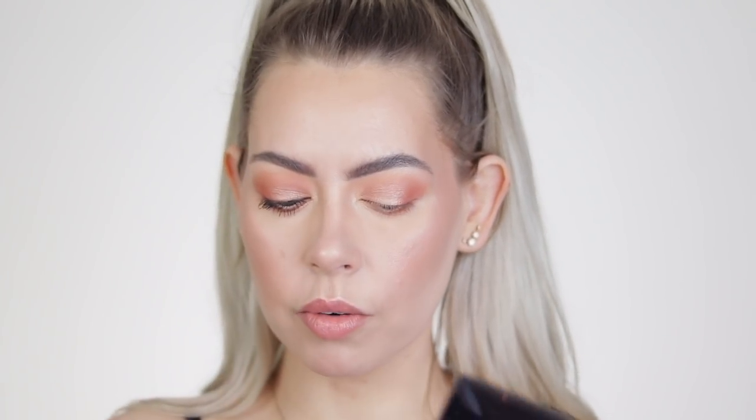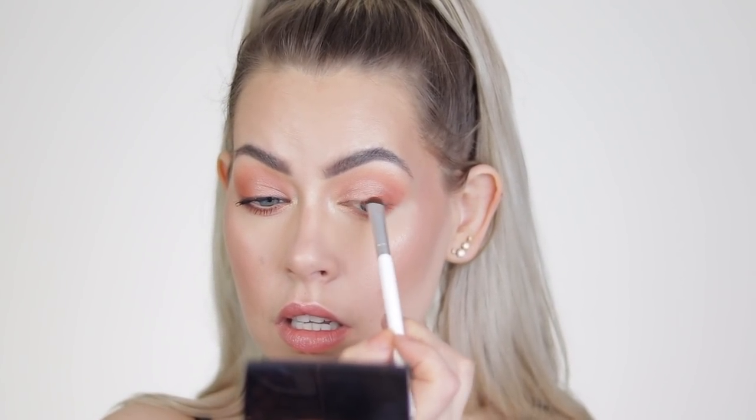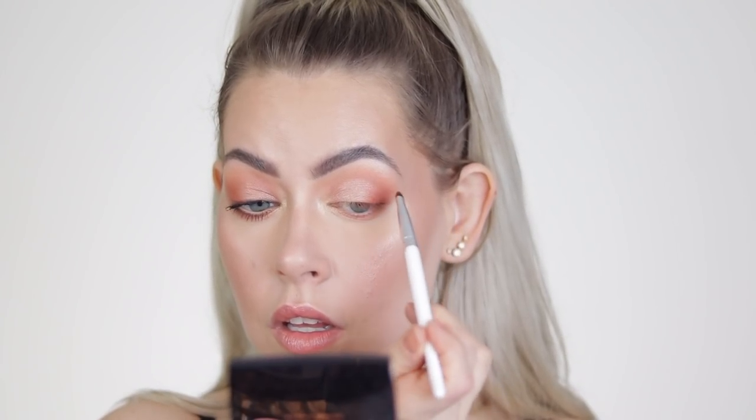The next thing I'm going to do is deepen this a little further. Taking the ELF brush, I'm going to dip into Darling and the blush color — the middle color — and just deepen this and bring it in. Actually I'm going to use the ELF brush once again; this side is pulled in a little more so I'm going to pull this in. Now I'm taking the darkest brown in the Profusion palette — I think this is the MAC 212 flat liner brush — and I'm going to push that dark brown shade into the lash line.